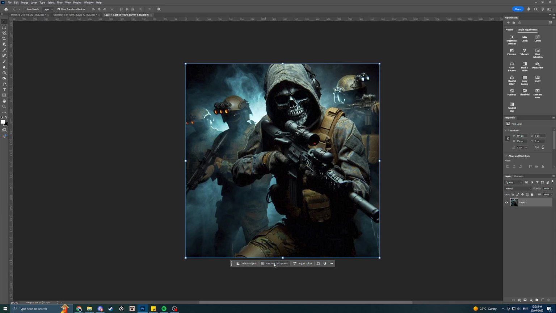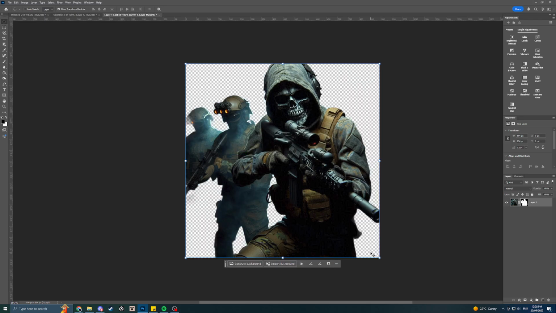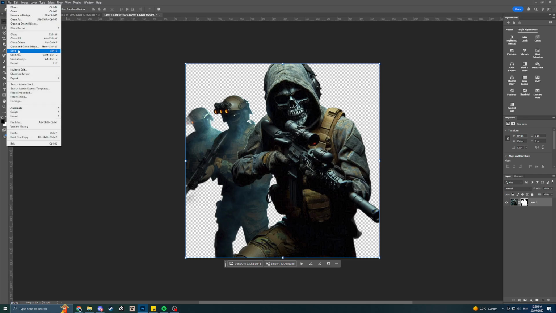So say you wanted to remove the background, I always would recommend, before removing the background, to set it up as a smart layer first. You generate better outputs from doing that. And this is why I pre-cut this, because I did this earlier and it was giving me that, so I just cut that out. To save, you just go file, save.